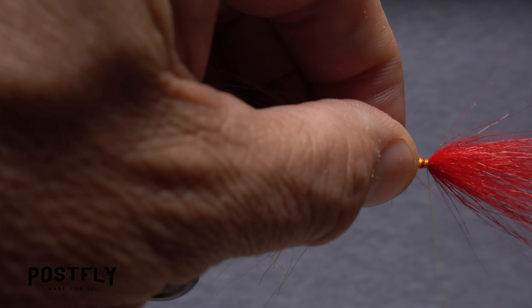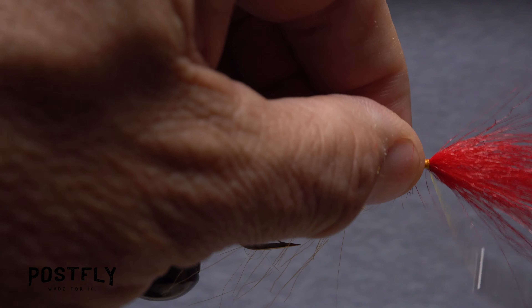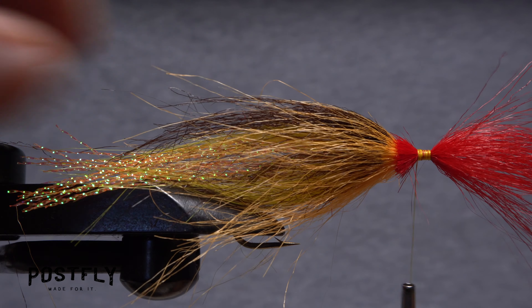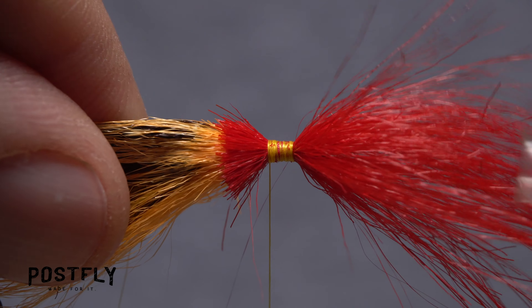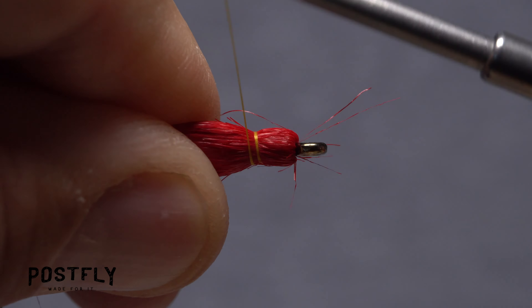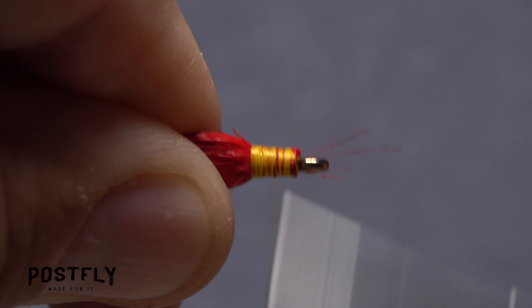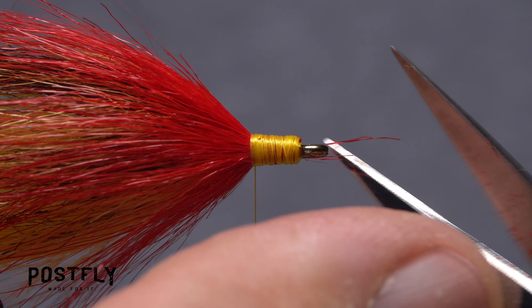On the final part of the tie-in, however, before the fur is pushed back, take thread wraps forward all the way to the back edge of the hook eye, then rearward to the back edge of the tie-in. Again, use a tube or similar to press the material back, but here take wraps around the craft fur for about a quarter of an inch behind the eye. Keep taking thread wraps to clean up and flatten this area out, then trim away any wayward fibers.